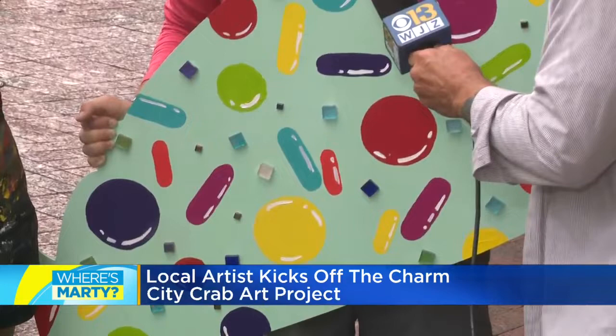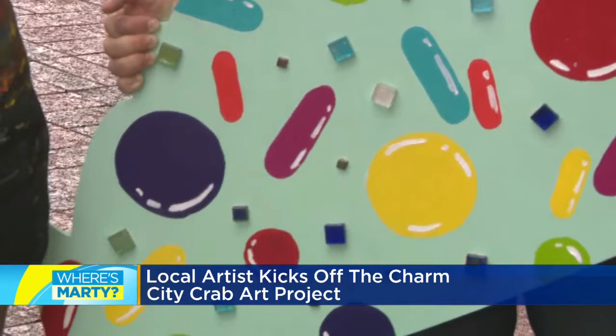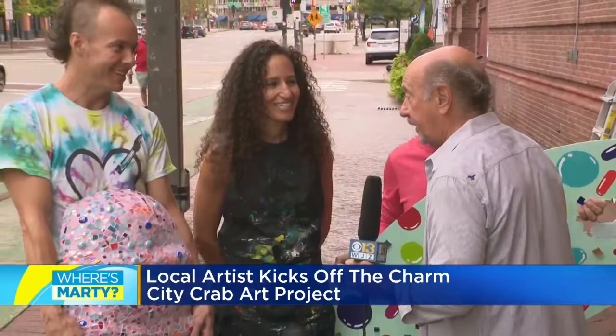It looks like a little piece of candy on the crab. This is one of the crab claws, and we ornamented it with different forms of mosaic and paint, just to give a little more atmosphere for Lucky's and the stuff they provide inside. So all the crabs are based off the same template — they're all going to look physically the same, but they'll all be decorated differently. The cutouts are all the same, but the elements and the way we paint it reflect the location that we're putting them in.